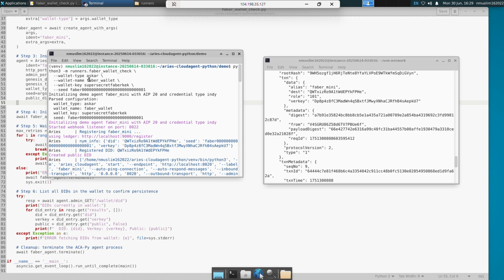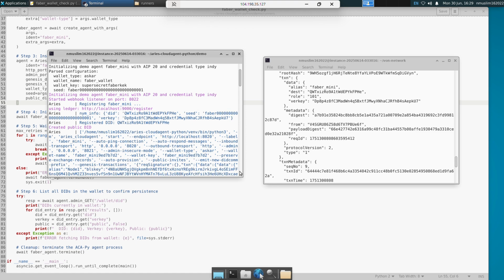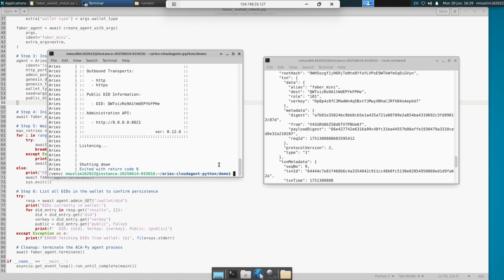We have set these parameters, and we can see that it initialized demo agent mini with credential type and the wallet configuration, Askar Faber wallet, but the wallet is still not visible. That's the problem.